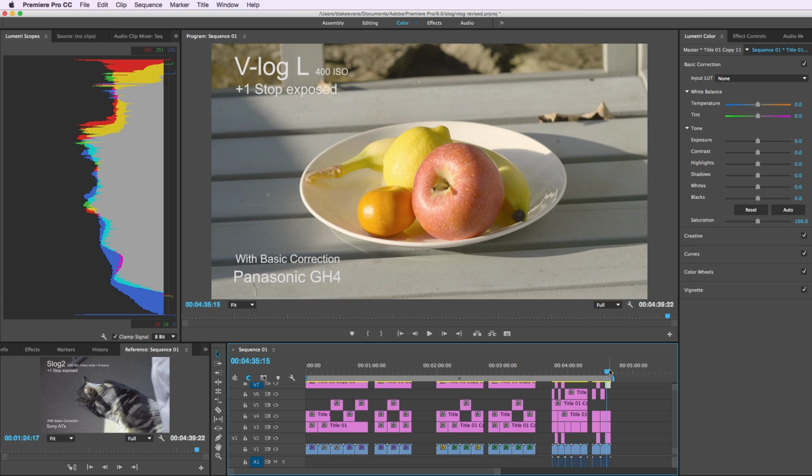If you're heavily creatively grading your footage, making the shadows blue and the highlights warm for a cinematic look, maybe that doesn't matter to you. But if you want natural colour, the log profiles, from what I've found, really don't do a fantastic job.